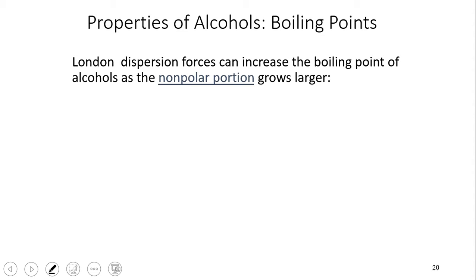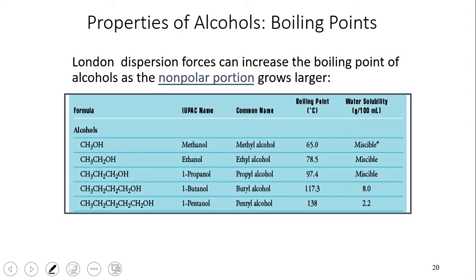Now, when you increase the nonpolar portion of the alcohol, the boiling point increases even more. That is because the bigger the nonpolar section, the stronger the London dispersion forces that section is capable of. And as you can see here, if we see this sequence of alcohols, each of them representing an increase of one carbon added to the chain as we go from top to bottom, you can see the dramatic increase in the boiling points as you increase the size of the nonpolar portion of the chain.